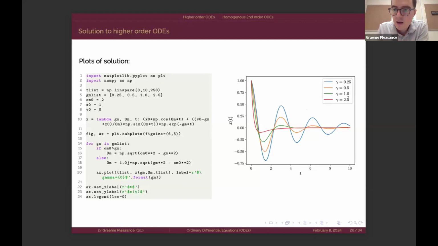And then in the case where gamma exceeds omega naught, we enter the so-called overdamping regime. Just to clarify, underdamping happens when omega naught is greater than gamma, and you get these coherent damped oscillations. The overdamped regime happens when gamma is greater than omega naught. What's different about this regime is that you no longer have coherent oscillations. The pendulum just swings and then eventually settles back into its equilibrium position. It just undergoes a kind of exponential-like damping.